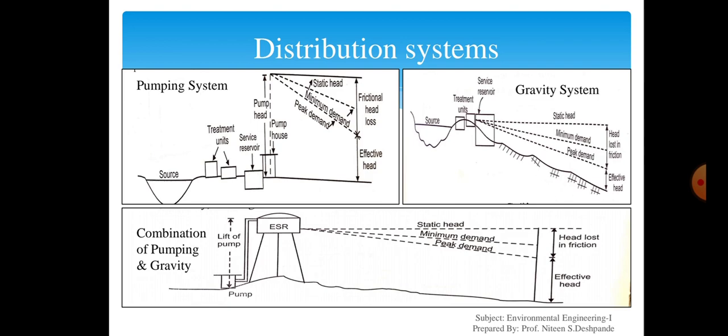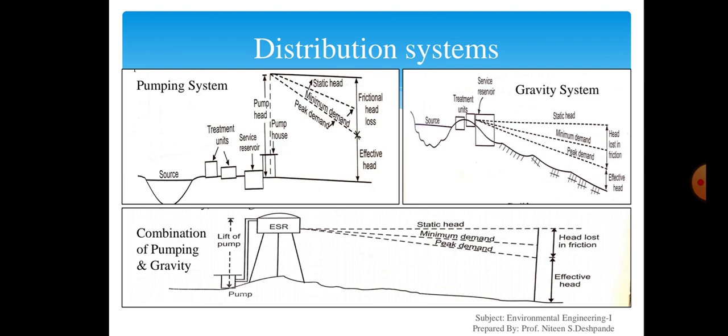In this system, the gravity force is used in distributing the water from a high level source to the low level zone consumer. Okay. So the water is supplied by gravity flow. Again, the water is not stored in any tank. So this eliminates the pumping altogether. This method is economical, reliable, and requires less maintenance.